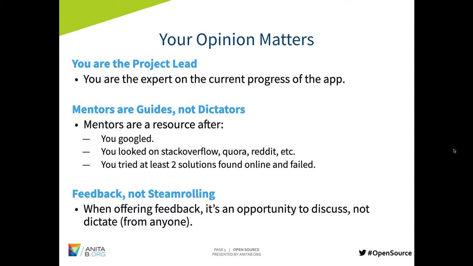Mentors are guides, they are not dictators, and mentors are a resource after you've Googled at least once, you've looked at Stack Overflow, Quora, Reddit, etc. All of the technical solutions platforms that you know of, you've tried at least 2 different solutions that you found online and you failed, and you come back to the mentors as a resource to say, I've done XYZ, here's what I've tried, here's what doesn't work, and do you have any idea of how I can solve this?